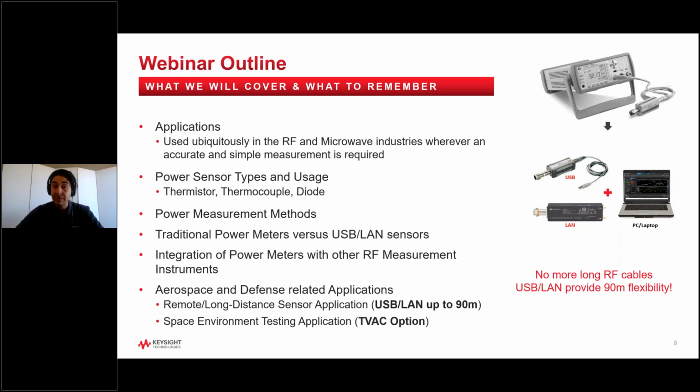That said, these types of sensors have broad integration through our RF equipment instruments, and we'll talk about how that comes into play. It'll be meaningful to step through 2 applications that I think many of you might already have a hand in. Within the aero, astro, and defense industries, there is always a need for remote and long distance sensor applications. We'll use the USB and LAN to go up to 90 meters. And in space environments requiring TVAC testing, we have options that fit right inside.